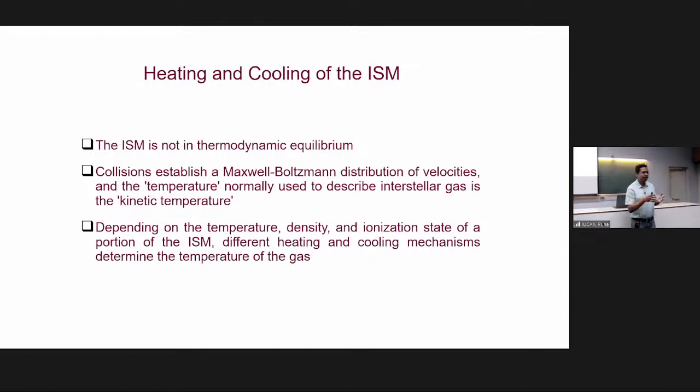So heating means what? Heating means you're adding temperature or energy to the system. That means if something gets more energy and it travels faster, then the system becomes hot. And if it loses the energy and starts moving slowly, then it becomes cool. So this is the way to define heating and cooling of the material in the interstellar space.